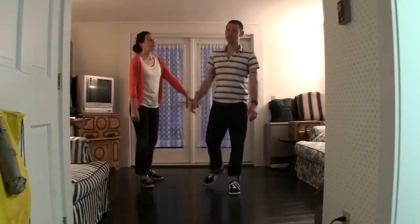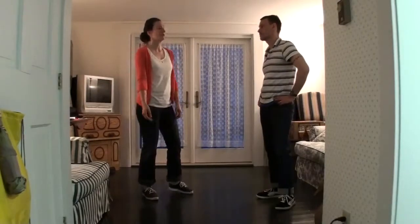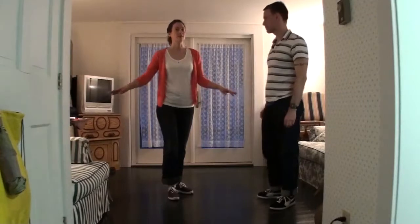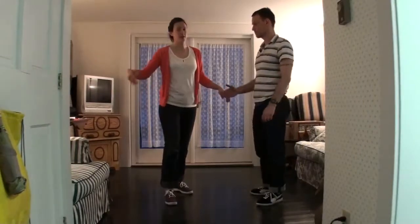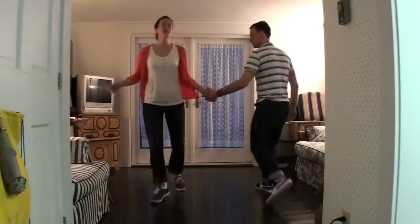Very nice. And while the guys are messing around with their mule kicks and leading that, we told followers to work on some kind of hand styling, having their arms out away from their body. We talked about doing a little hand flip with the other hand up. So it looks like this.